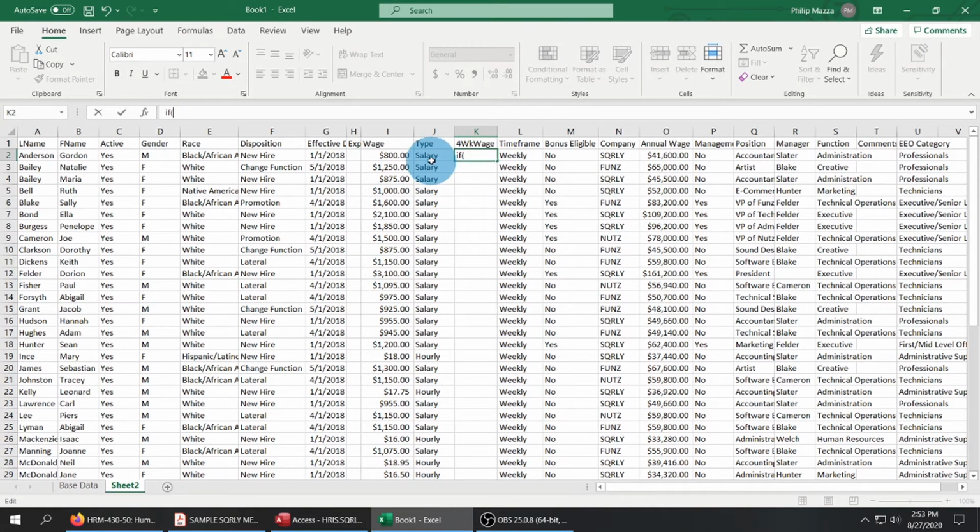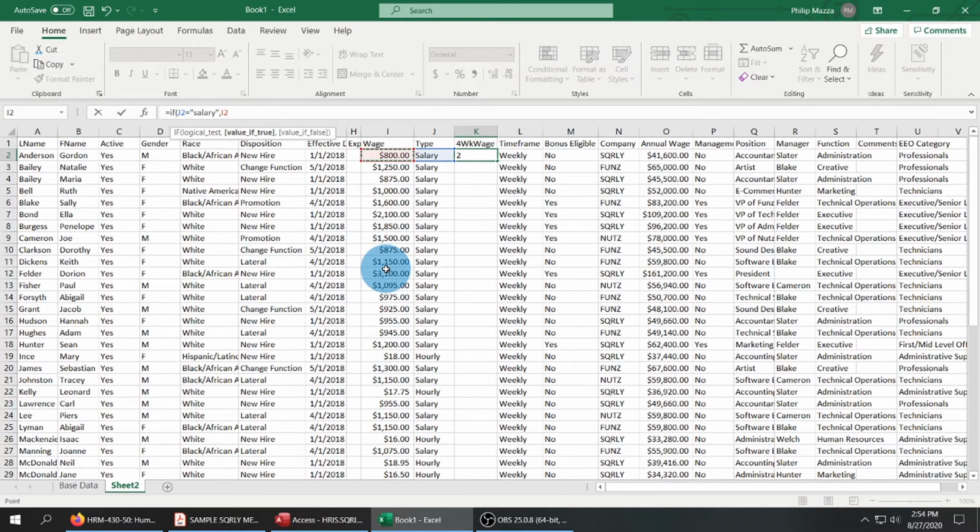If this, well, hold on for a second. One of the mistakes I made, I did not start with an equal sign. Always start your functions with an equal sign. Told you this was unscripted. So equal if this cell equals salary, then I know this is the weekly wage.